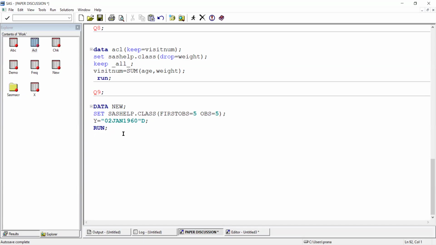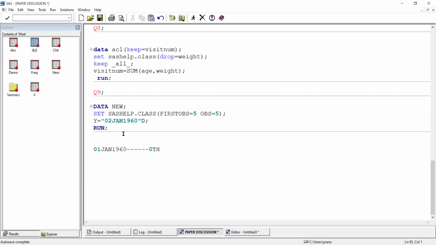There will be some calculation. Do you know the SAS reference date? What is the SAS reference date? 1st January 1960. Yes, 1st Jan 1960. This date is considered as the 0th date.